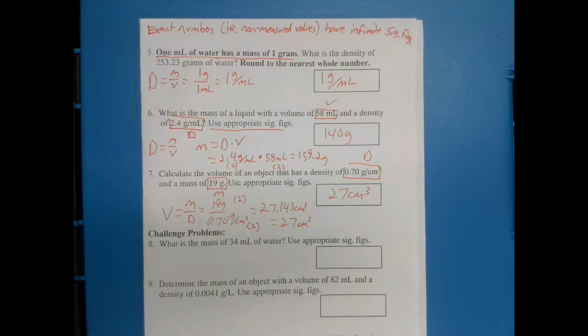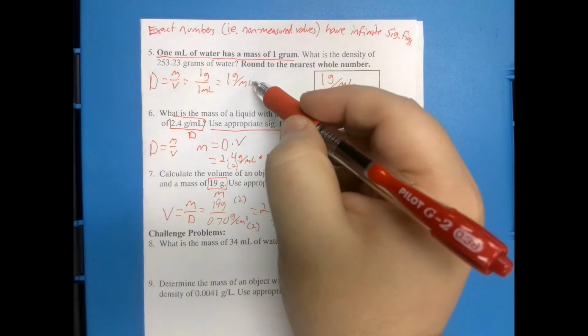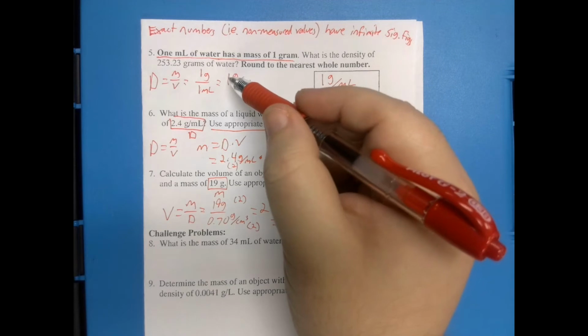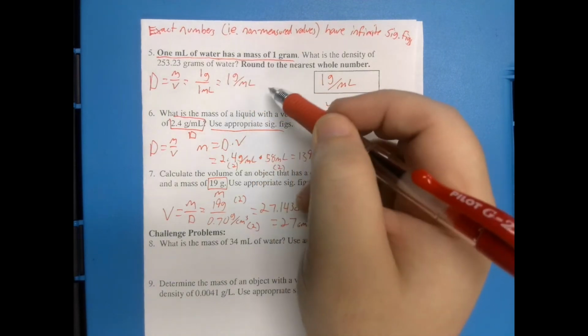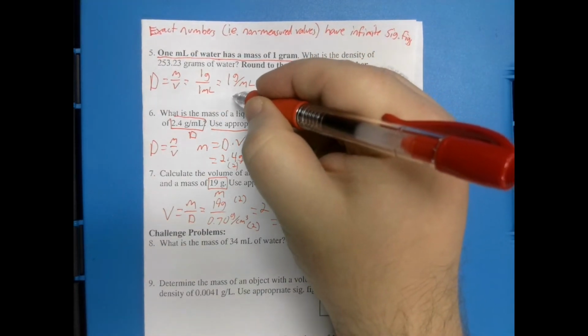So if you measure something, that's when significant figures come in. Significant figures are meant for measured values where you have some degree of uncertainty. I haven't told you all this, but a liter is actually defined in such a way that true water should have 1 gram per milliliter. The definition has changed, but we're using old definitions.